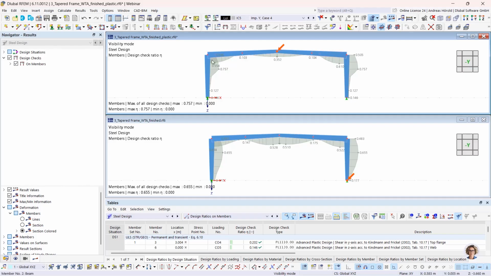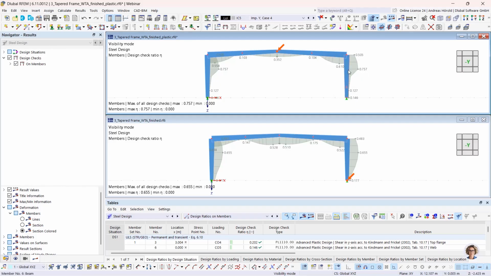So you can see for the horizontal beam with the plastic design, we have smaller design check ratios. But for the column on this node here, or on this place, you have got a higher design ratio. Now, why?